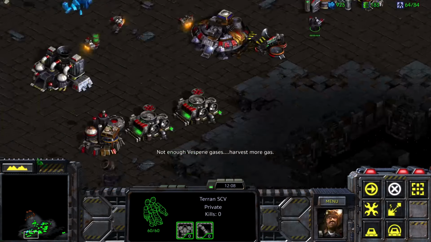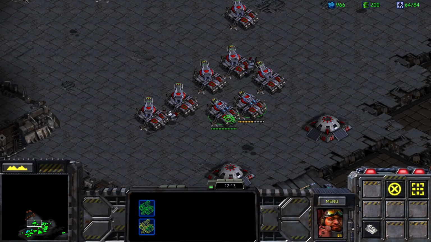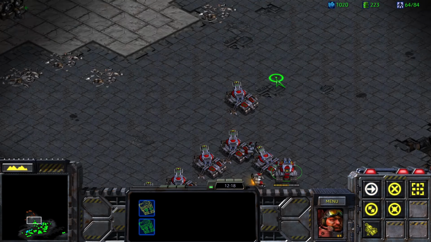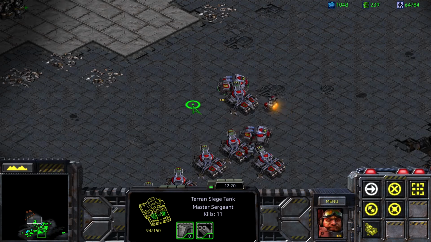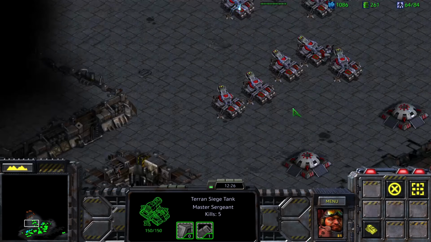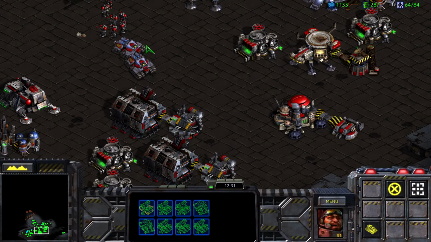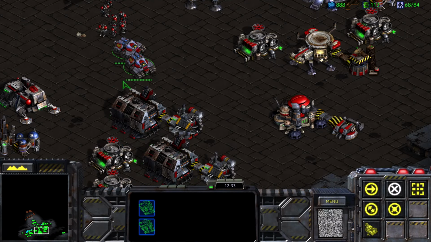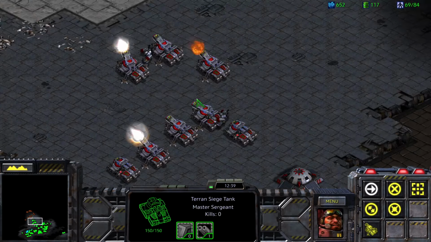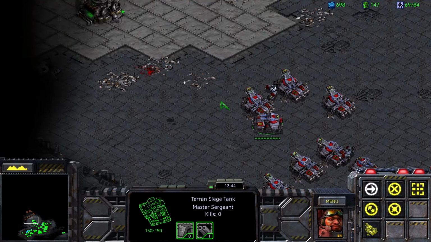Let's get the gas going a little bit more. Move it! We'll get these guys going. Get them moving up a little bit more. Okay, we'll get two more tanks going. Let's get the Marines going. Let's just get a bunch of Marines going here. Okay. Looks like we're doing quite well.